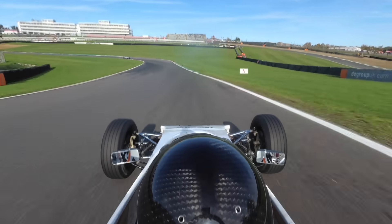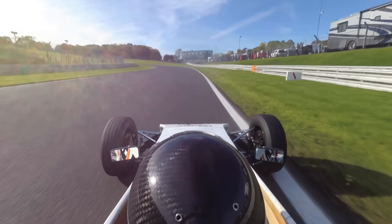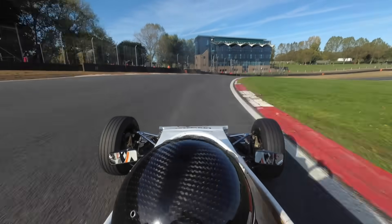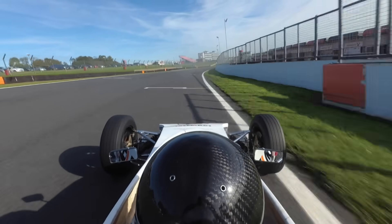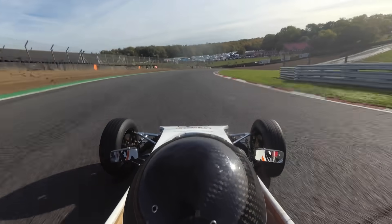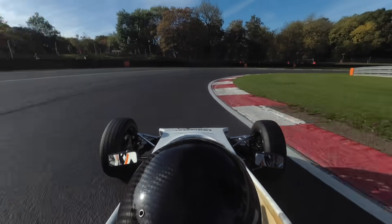Going back to what I was saying about the setup - it's rare that it's bang on straight away. You'll always have to change your technique as you're going through the race and think about how the car's sliding, how the car's sitting in the corner. So imagine you're going into a corner and you're constantly limited by the rear - the rear of the car's sliding more than you want. In that case, you want to think about how you are coming off the brakes to give the rear of the car some more grip. If you come off the brakes a little bit earlier with a little bit of lighter pressure, it means you'll allow the front of the car to pick itself up just a little bit, transfer some more of the weight and grip to the rear of the car, and therefore have a better balanced car.